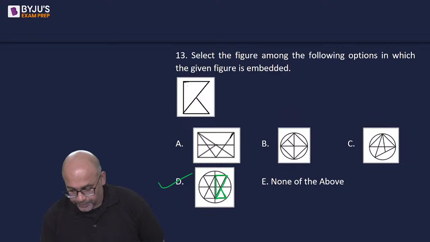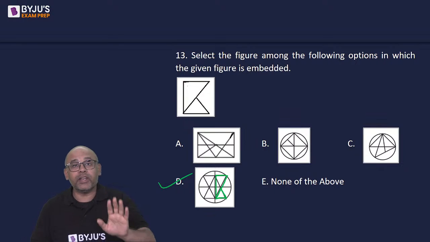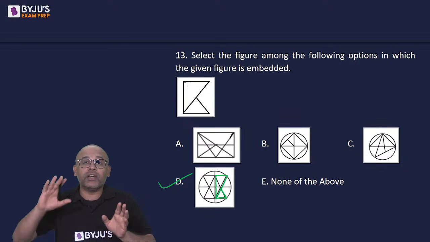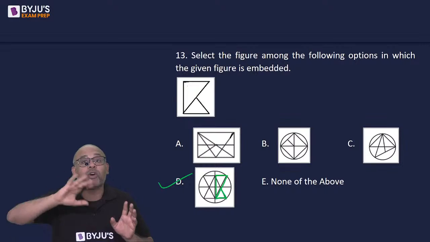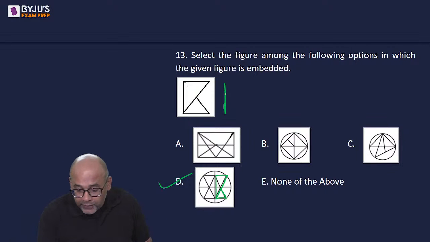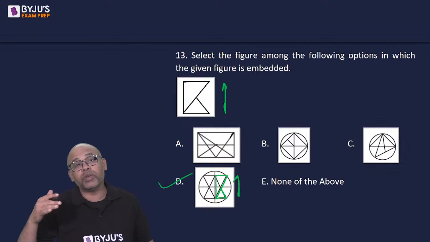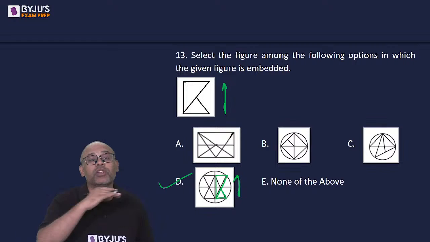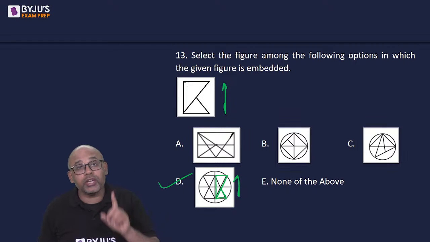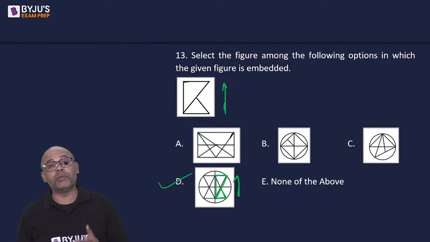This is the figure. Now, when you're talking about an embedded figure, if it is a vertical figure, it should be there vertically only. You can't find a horizontal figure. You should not look for a horizontal figure. The orientation matters. If it is a vertical figure, you need a vertical figure. You should not mark something which has a horizontal figure as your answer. So the orientation matters in such questions. Please keep that in mind.